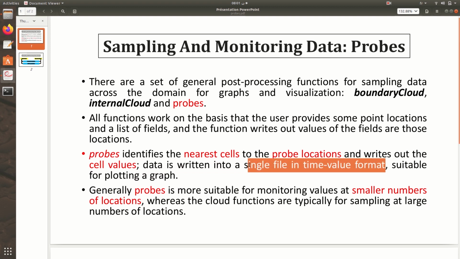We will see this file in practice, and it's suitable for plotting graphs. Generally, probes is more suitable for smaller numbers. For example, if we have 5 probes, 10 probes, 20 probes, it's okay. But when we have a large number of locations, it's preferable to work with boundary cloud or internal cloud.